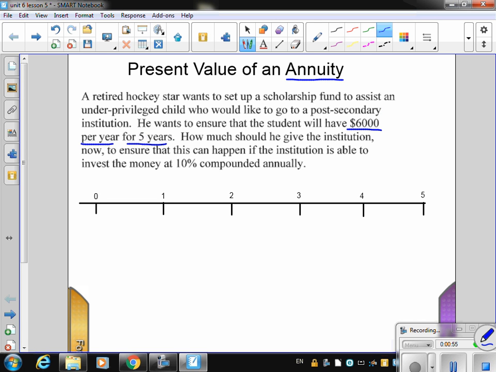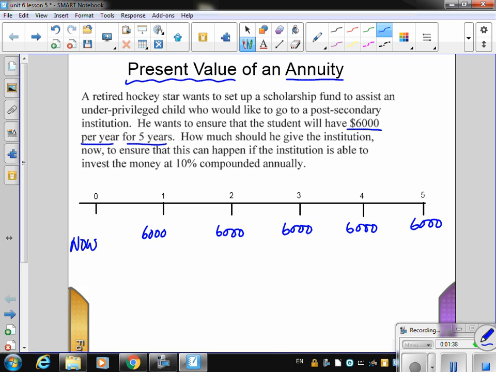However, this one, we are not saving towards an end goal. We're not putting money away every month to get a large sum in the end. We want to invest something now to be able to pay this child out over the course of a number of years. So we call this a present value when we need a certain amount of money now in order to pay out over and over again. So what we want to have is a certain amount now that a year from now, this person will get $6,000, and then a year after that they will get $6,000, then a year after that, and again and again.